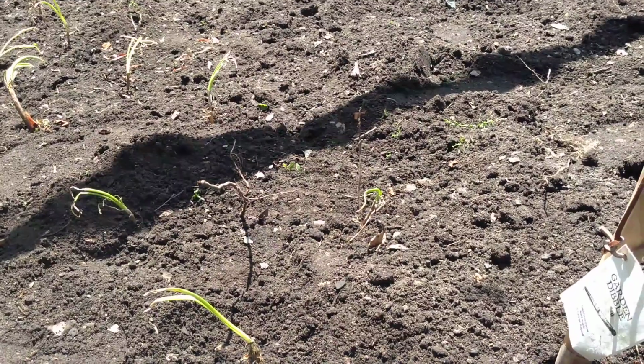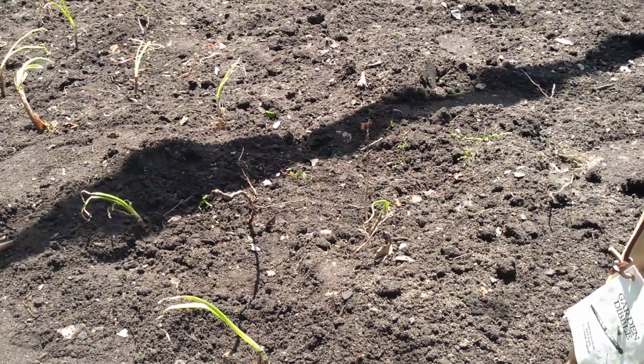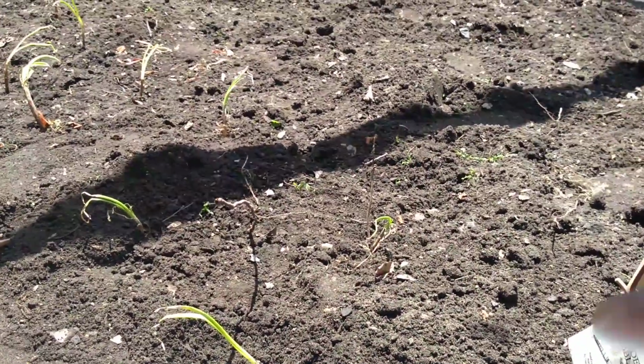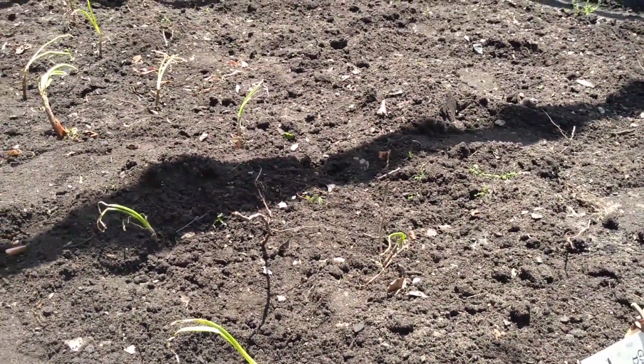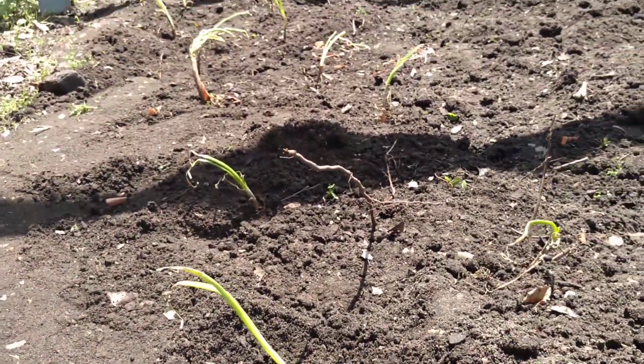So I'm planting onions. My husband and my kids love onions, so I'm planting Walla Walla onions, which are kind of squat, fat, white onions, and also some red onions. So these are what's left of my Walla Walla. You can see I've got them planted here.